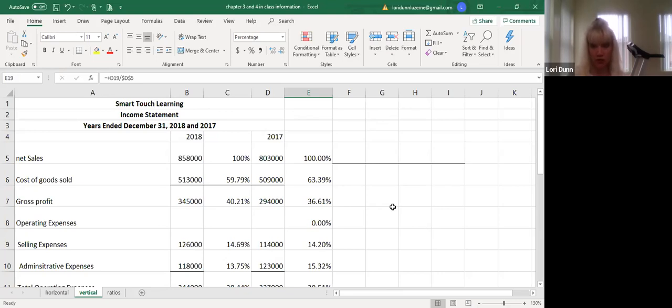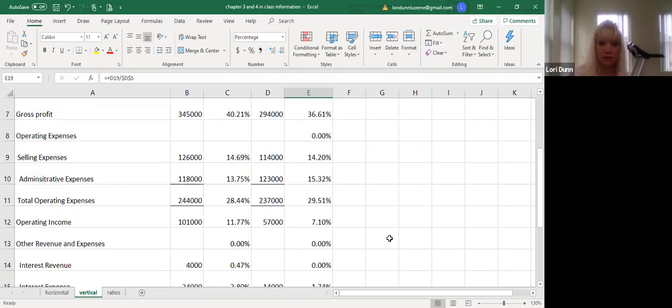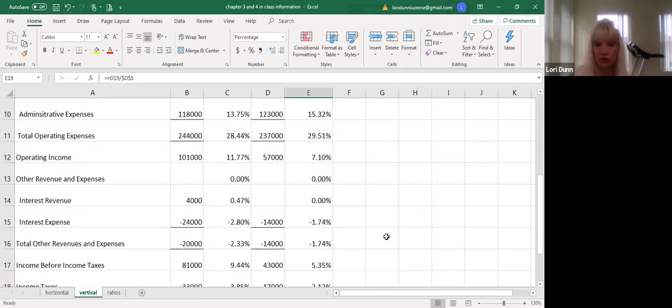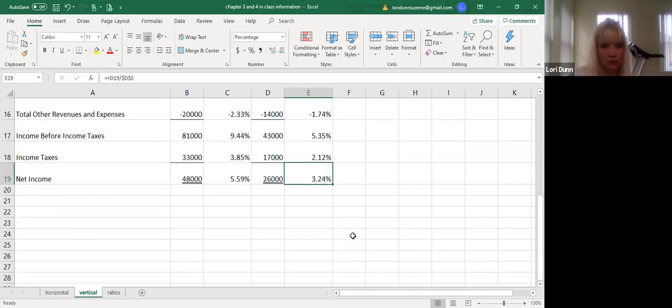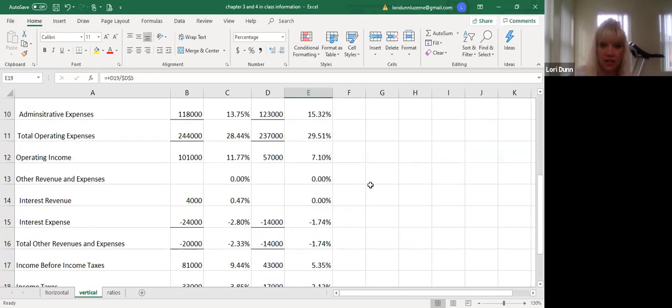Those are the things you really want to try to talk about or try to explain a little bit or point out. And if your company's in line with last year and your competitors, you want to talk about that. Hey, we seem to be doing pretty much the same. Our cost of goods sold is at 60%. Our competitors is as well. So you want to pick a few items out still and talk about them. But if you have things that are really different than your competitor, either good or bad, you want to talk about those. So you do this analysis again on the income statement and on the balance sheet.